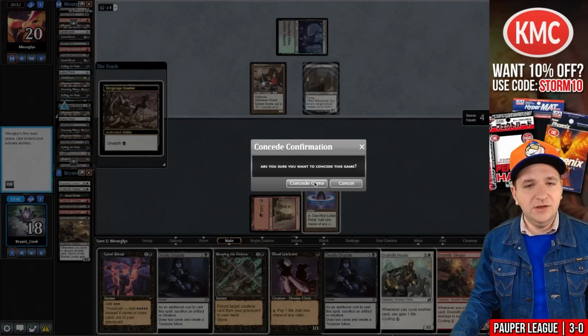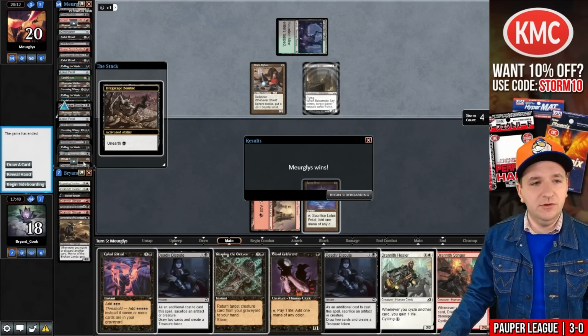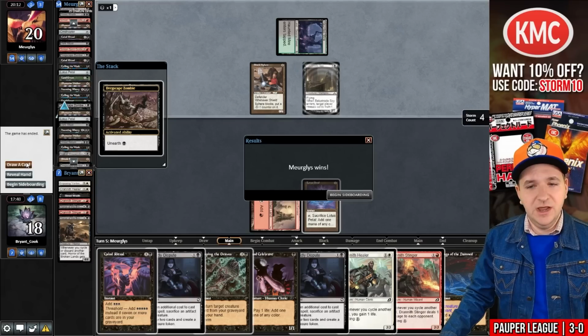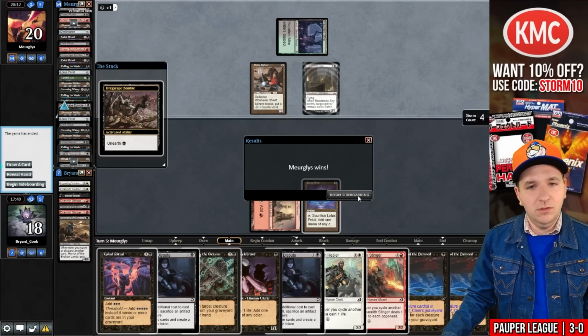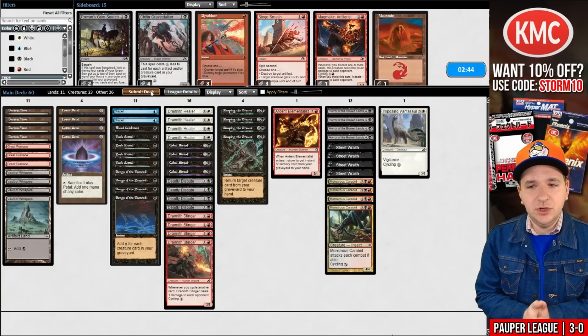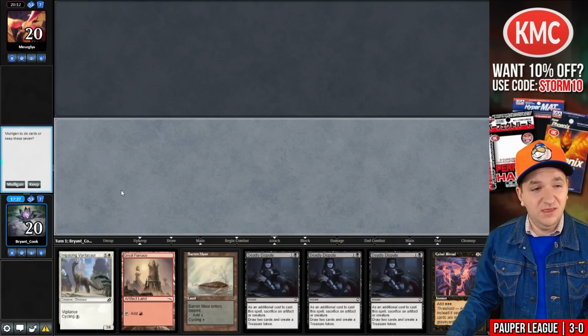We will concede. I just needed to draw another land, and we could have tried to go Cabal Ritual into Deadly Dispute into a win, but it did not happen. My next card was Double Songs. Brutal. All right, let's try to win game number 3. Still get a match win. On the play. Think we keep this?